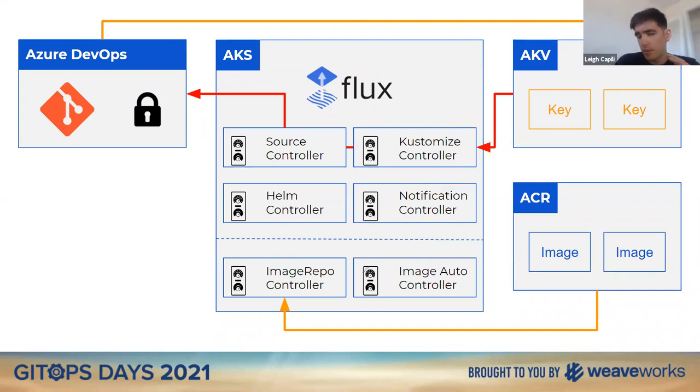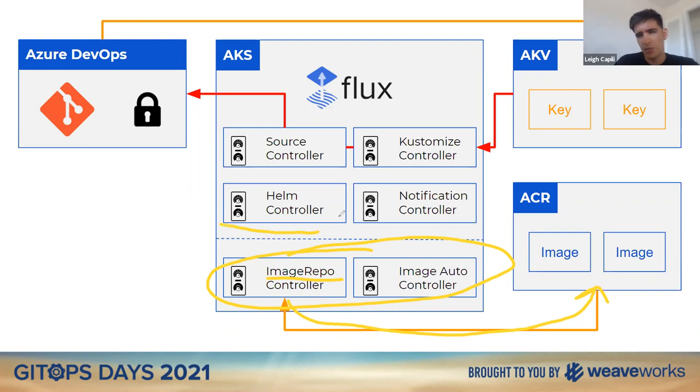Lastly, we've got some integrations that are possible down here, specifically with the image reflector controller. Here we've listed image repo because that's the object inside the cluster that gets operated on. Similarly, this is called image automation controller. It works on image update automations. So there are individual custom resources that you can use in a Kubernetes native way inside of Flux. Those controllers can integrate with a standard OCI registry. But cloud providers sometimes have interesting authentication methods when you are working with a container registry.